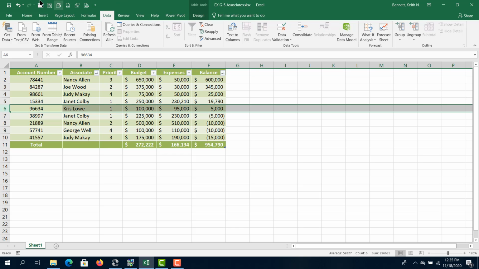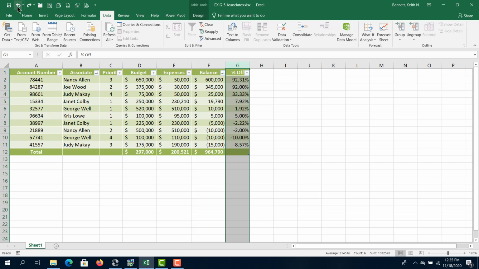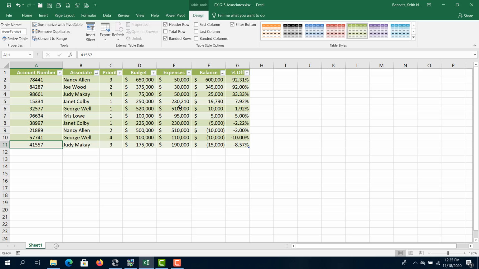And if we didn't really want to do that, we can click undo to put it back in. And then I'm actually going to hit undo again to bring this in. And again, now you know how to remove columns. By the way, if you were told on the exam to remove the total row, you would have to come back under the Table Tools Design tab and uncheck Total Row, and then it would make that go away.